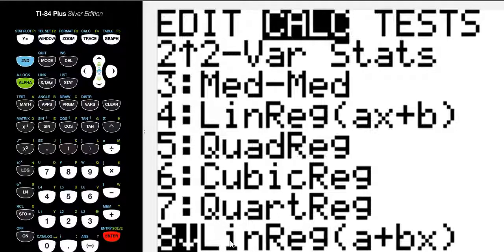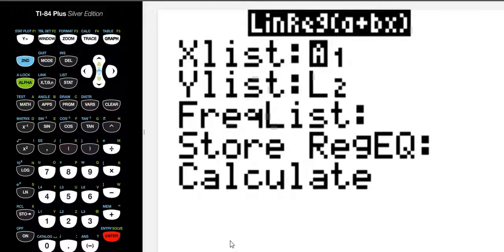So we're going to select that from the menu, and we are going to make our x list, or our list of x variable data, in list 1, and the list of y variable data would be in list 2. We are then going to store the regression equation in y1. Now, that is over here, when you press the y equals screen, you'll see a list of y values. We're going to want to have our equation put in there so it'll graph for us.